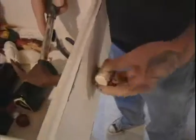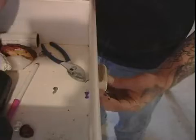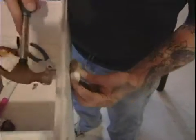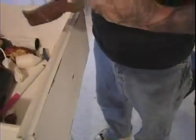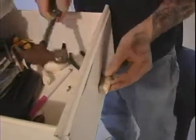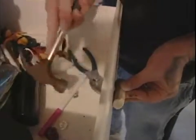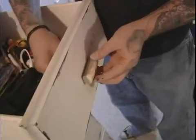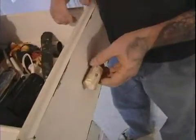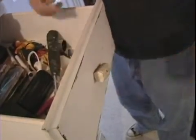I got a hammer. A couple of taps. Okay, and it's not quite attached yet. And it's attached, somewhat. There it goes. And it's attached.